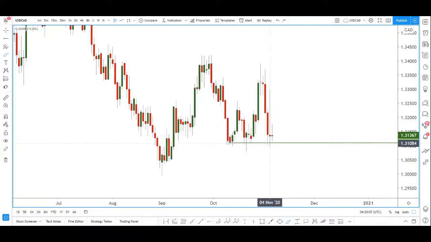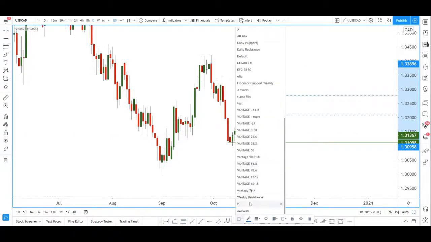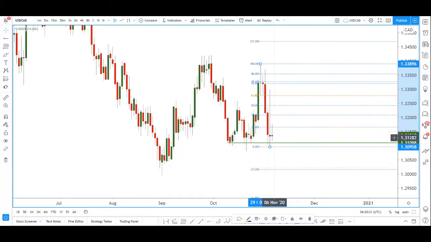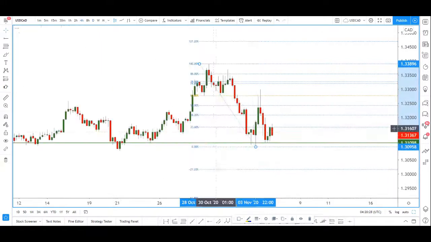And at the same time, where will we see the bounce? This is one strong push down, so we can use a Fibonacci retracement from the last swing high to the recent low, and we can also open all Fibonacci ratios to get all these levels. I'm going to keep the levels there, and let's quickly go down to the 4 hours.